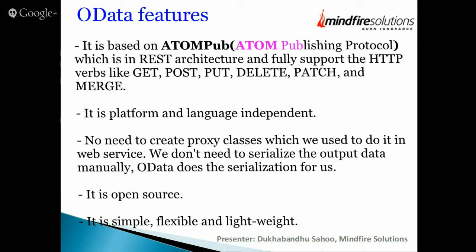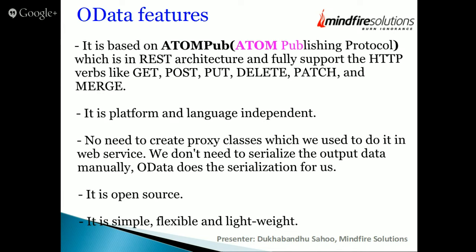To consume the SOAP protocol, we need to create proxy classes, as well as do some serialization in order to consume this data. Also, we do this whenever we are exposing it. But for OData, we don't need this. The framework automatically handles how to serialize the data. And it is an open source project and it is quite simple, flexible, and lightweight. We'll create a demo and see how we can create an OData service and expose it within a couple of minutes.